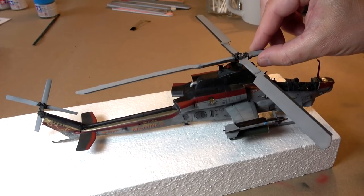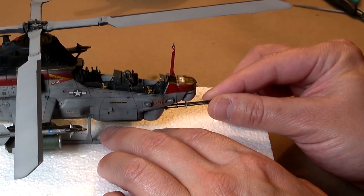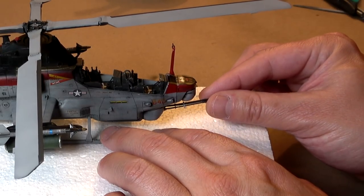Coming up on the end, let's finalize by adding the main rotor blades and gun barrels. We'll add the canopy glass after a light dull coat is added to the airframe.